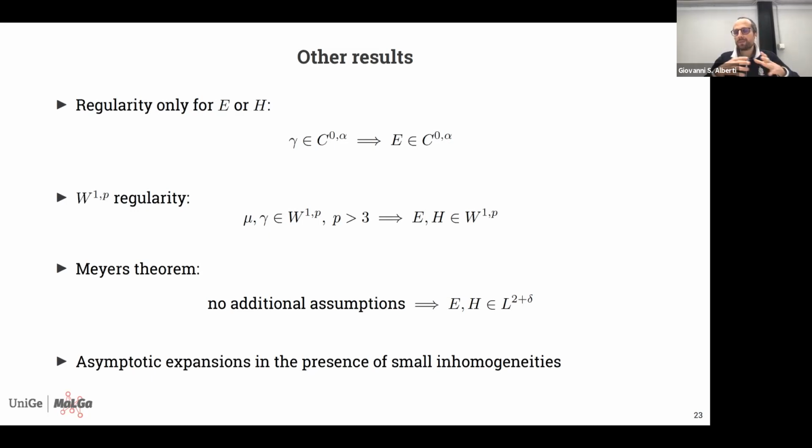However, note that somehow this boundary moves with epsilon. So the correction, the term that you have to correct, will certainly have some problems along the boundary. This is unavoidable, because if you have a jump in gamma, you will have a jump in E. This is something that you cannot avoid. I see. So it's more in the spirit of homogenization expansions rather than fixed size defects. Fixed size defects. Yes, absolutely. Okay, thanks.